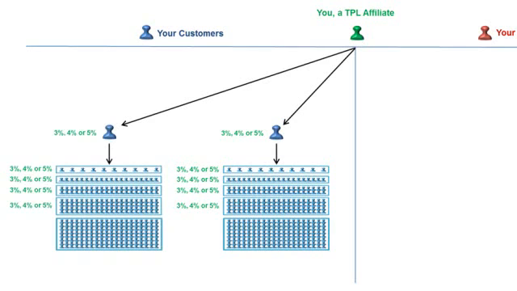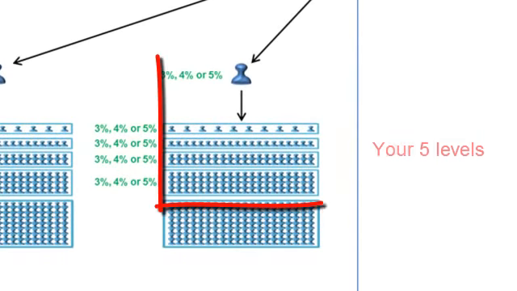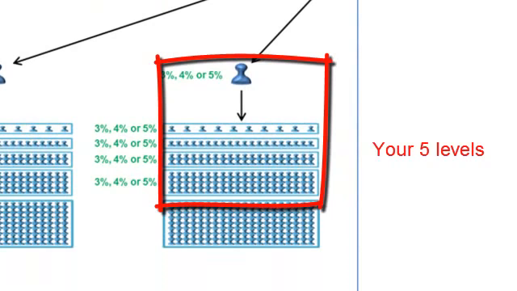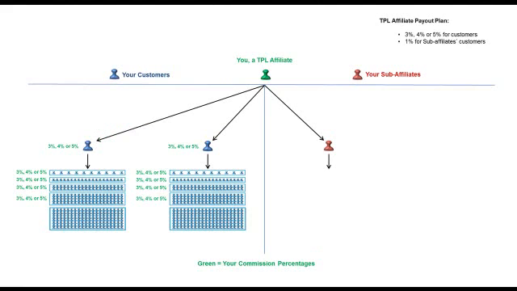So here's another area that requires clarification, and that is the number of levels that you're paid on in regards to customers. It's always five — your five levels, not the customer's five levels. You'll be paid on all the purchases of each person that you refer, plus the first four levels of their network. Not all five levels of each person's network. Don't forget that each person you refer is on your first level, and then you get paid on the first four levels of their networks — a total of five levels.